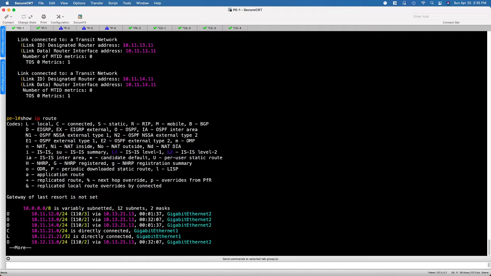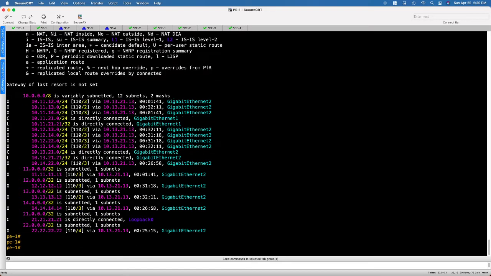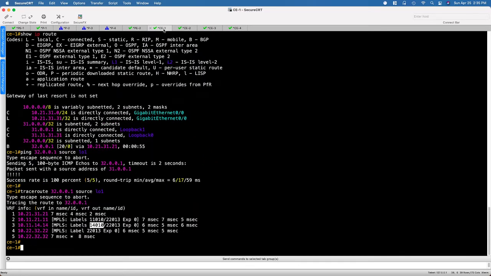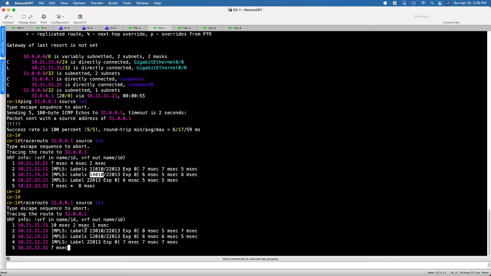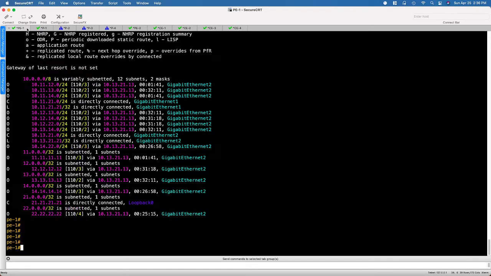If I do a show IP route, or show MPLS forwarding, so if I do a show IP route, now as opposed to having two paths to 22.22.22.22, we just have one. And therefore, if I go ahead and look here, now we can basically guarantee that our traffic is still going to flow, because instead of having to play a game of dice effectively on whether it's going to take the broken path or the working MPLS path, now we can guarantee it's going to take the working labeled path, because the IGP has effectively completely eliminated the path to P1 as a possibility.